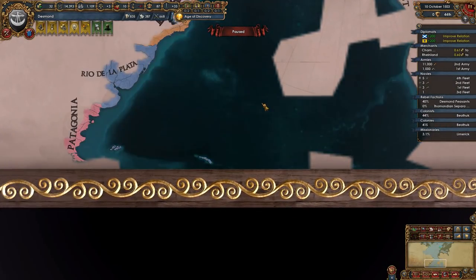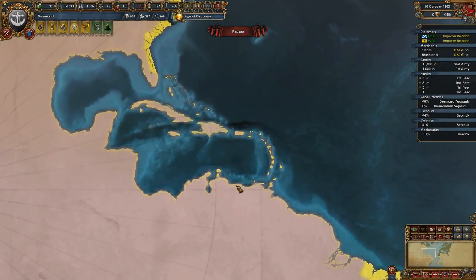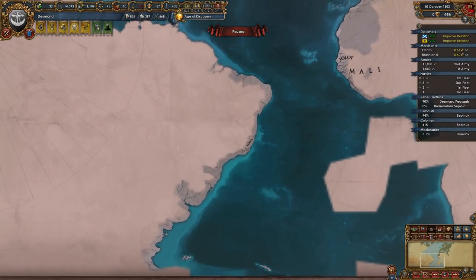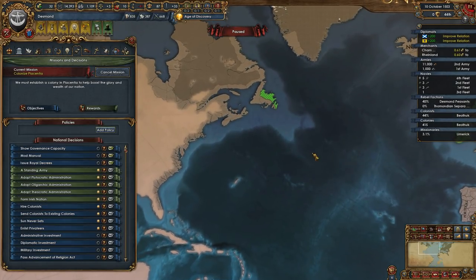Is this thing down here what we're seeing? Is that my ship? Have a boat down there? Yeah. No Portuguese Brazil. Weird. But it looks like he skipped Brazil and went straight for the Caribbean. That's gotta be what he did.